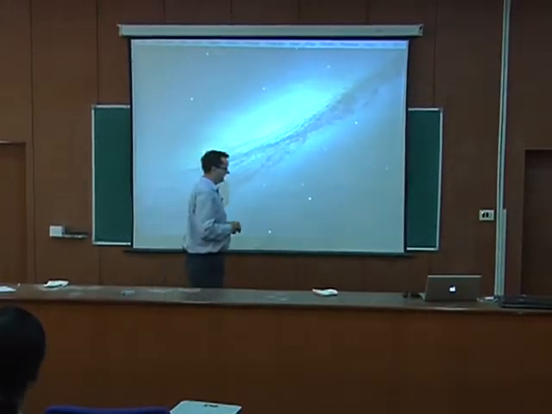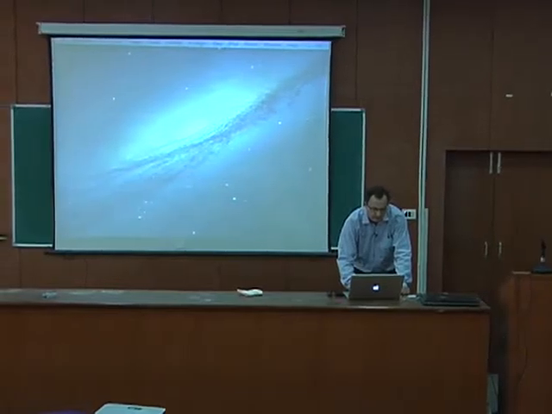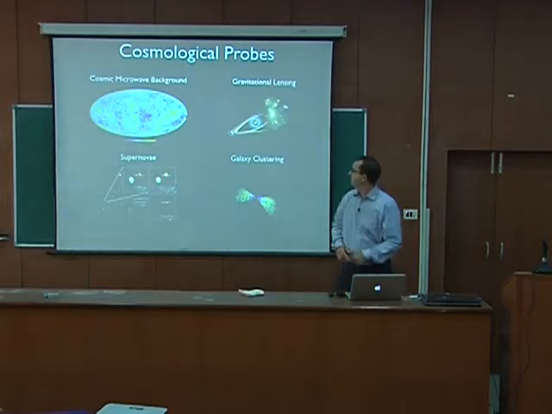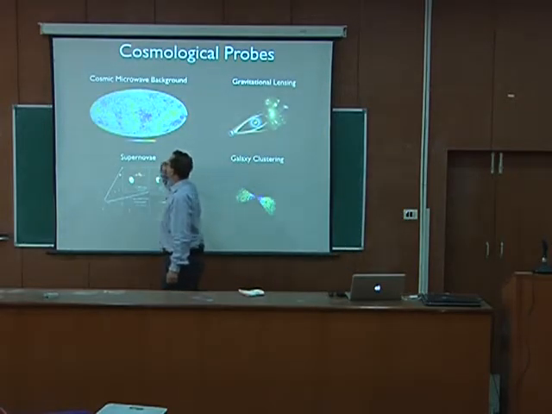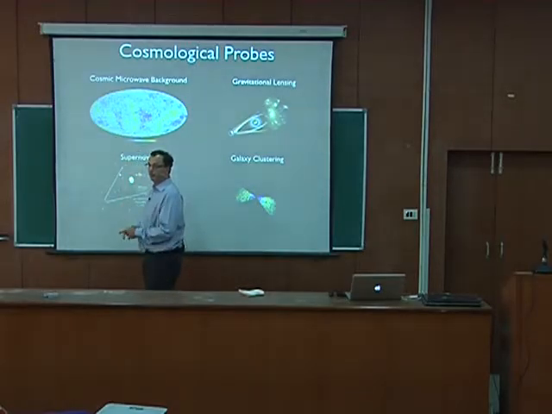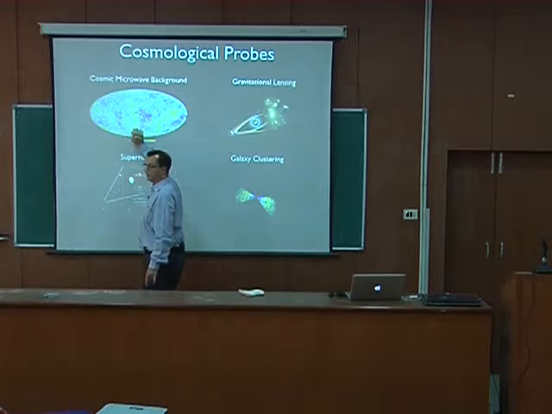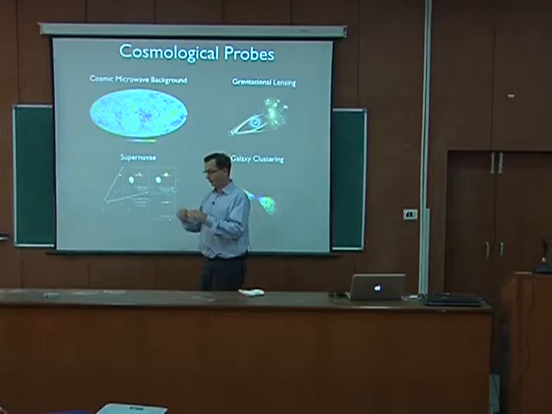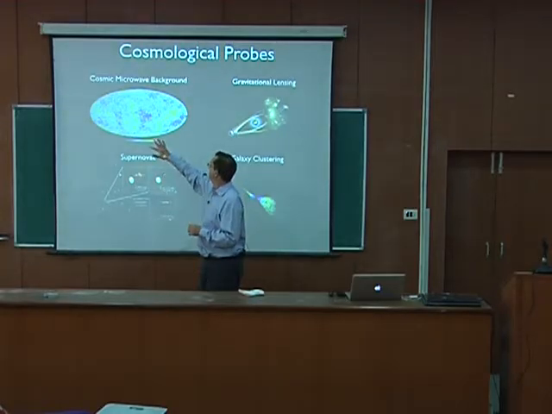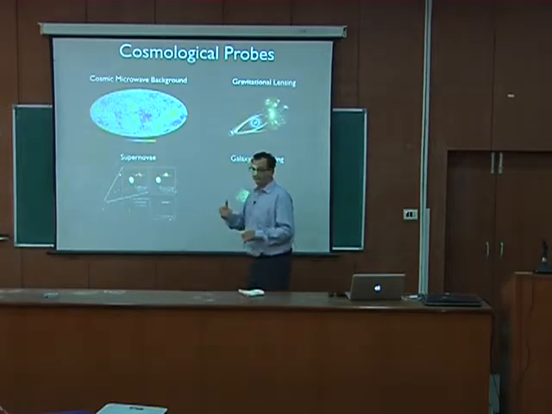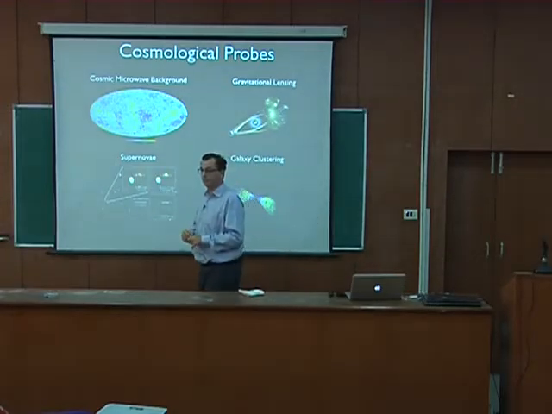So in the cosmic microwave background, let me see if I found my slides finally. Yes, I did. Okay, so in the cosmic microwave background, there are a lot of very interesting physical effects that we can use to probe cosmology. The one I mentioned is the primary source of information, which are the fluctuations coming from the last scattering surface that we can measure, and we can measure the power spectrum and get the cosmology. Now there are secondary contributions as well.